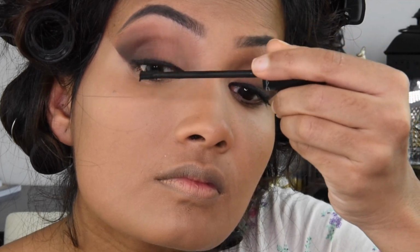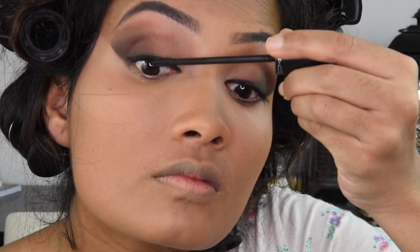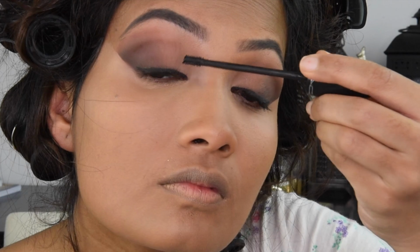And then to add some volume and length to my lashes, I went with MAC Upward Lash Mascara. I'm applying about 2 to 3 coats of it.